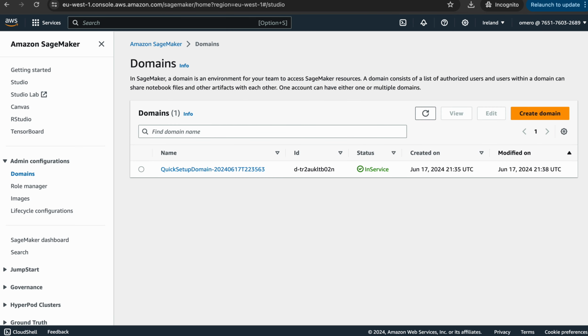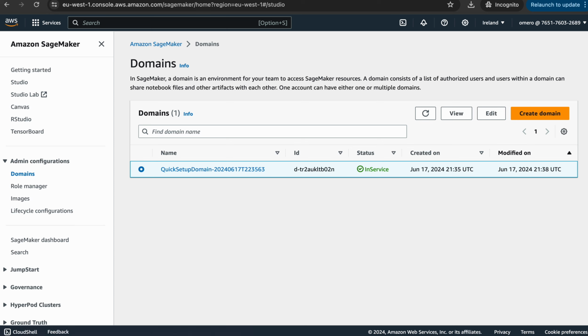I would have shown you how to delete this first, and check that it won't be possible to delete it. You will have an error, right? It will request you to first go and delete the user profile before coming to delete the domain, right? So now that we've deleted the user profile, we can go ahead to delete what?